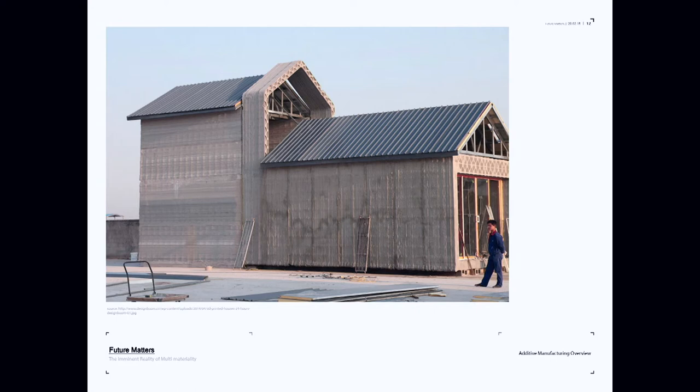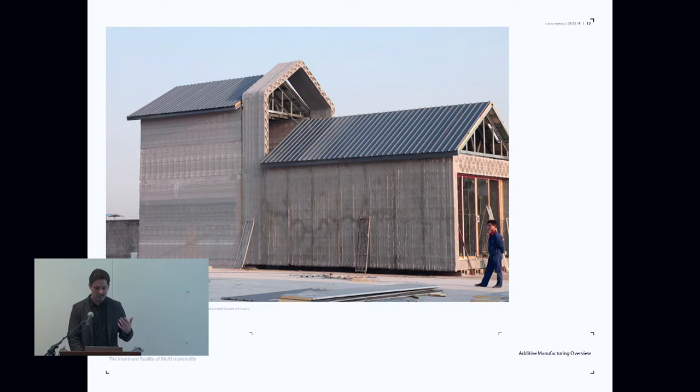Although you would expect it to be all on-site fabrication, you can actually see the joints here. They 3D print it off-site in segments, and then assemble it back on site. And what this does is, apart from saving material and labor, it also saves quite a lot of time as well. When that happened, the planning regulations in China weren't allowing anything beyond two stories. So the regulations weren't really catching up with the technological advancements.